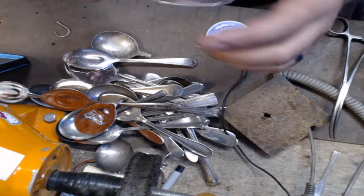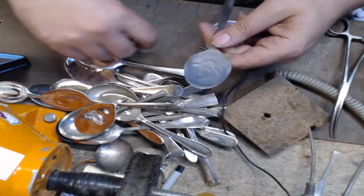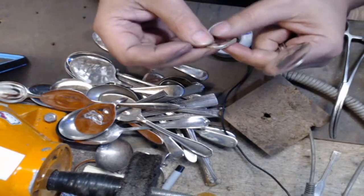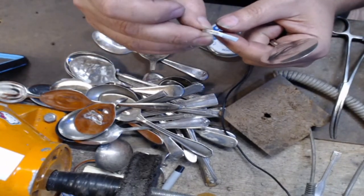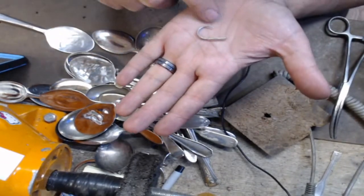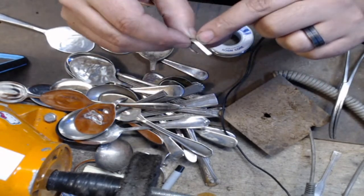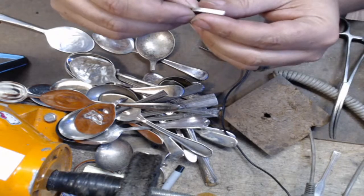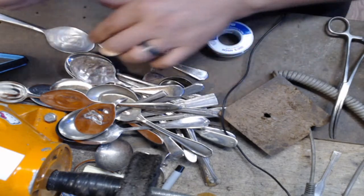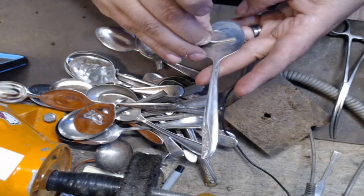For this one, I'm going to be using a rounded tablespoon. It's almost a soup spoon, but it's close. And we're going to be using these fork tines. This is the only one I have left from the last time she ordered. Basically, I've taken and I've bent it, and I've left a long flat spot here. That long flat spot is what's going to allow us to attach and solder this to our spoon.